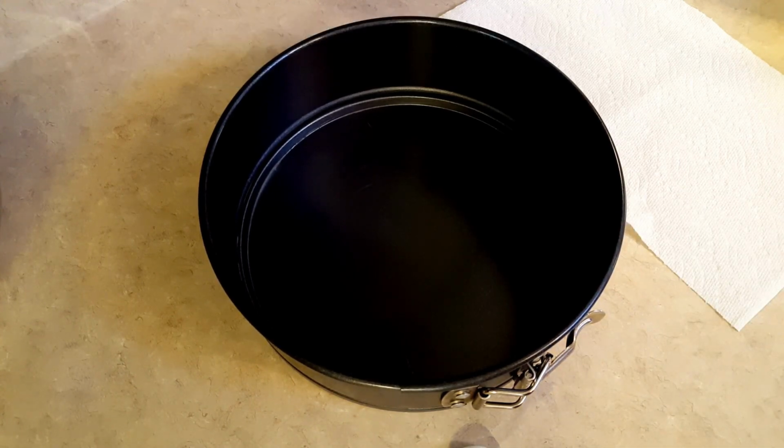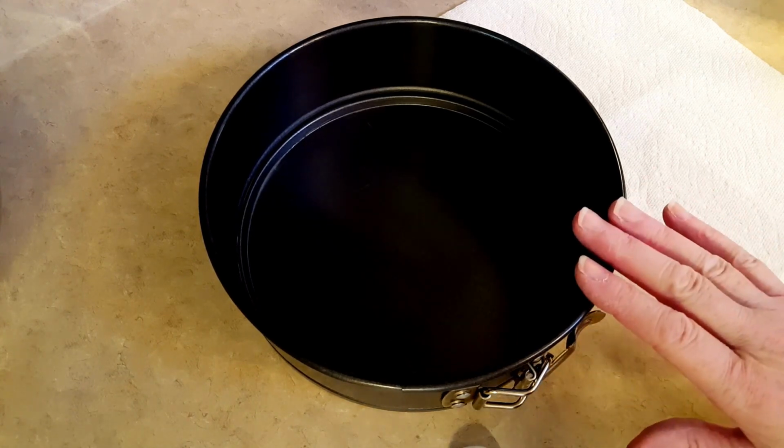The original recipe calls for a 9-inch pan, but I didn't have a 9-inch pan, so I've got my 8-inch pan here, and I'm hoping that that'll work out okay. I may have to cook it a little longer. I'm going to see at the end and I'll let you know.